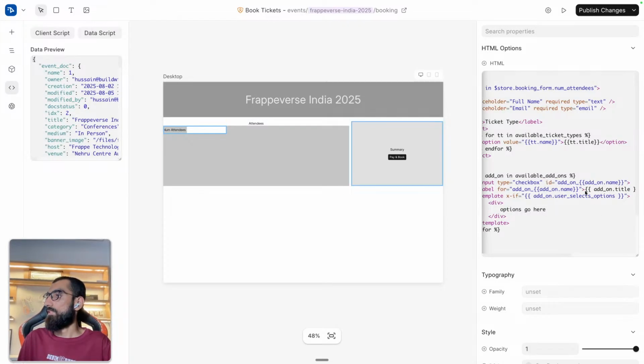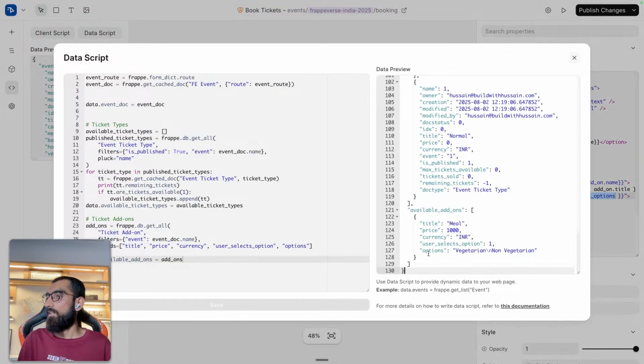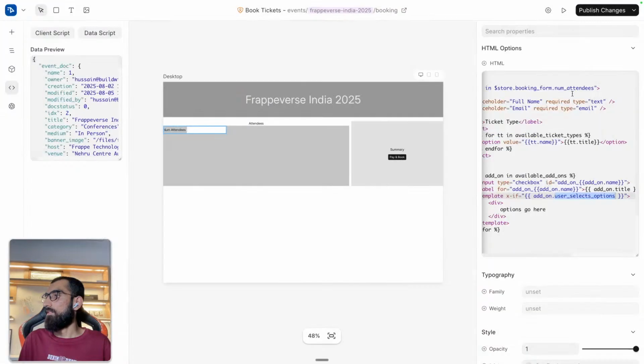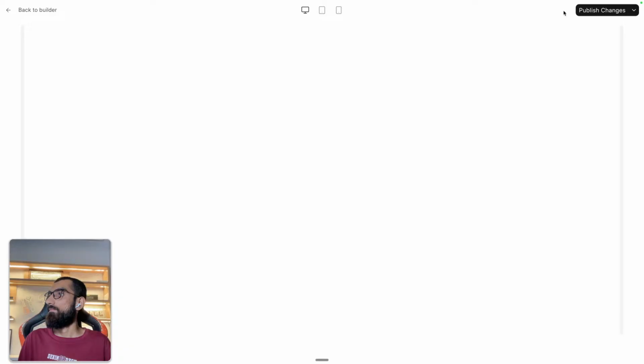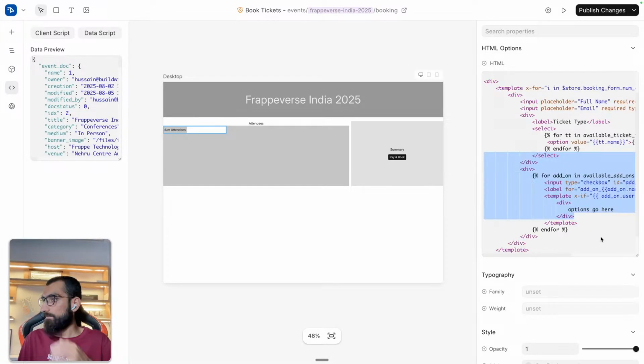Let's see what it is called actually. User selects option is one and not none. Yeah, options go here. And now we'll have to render those options.